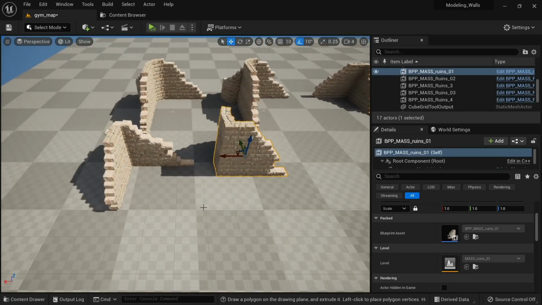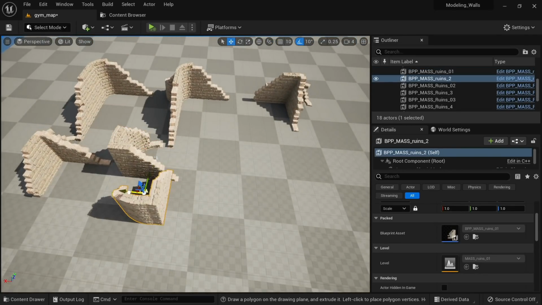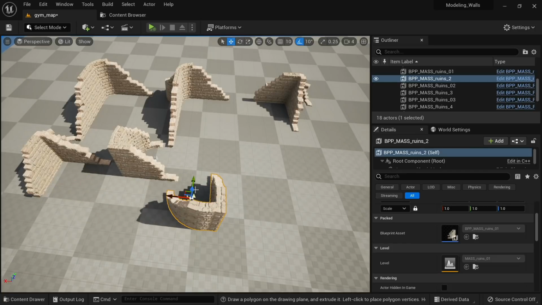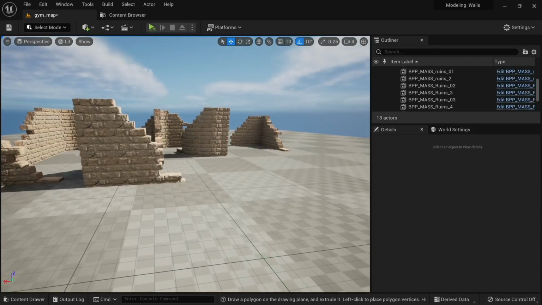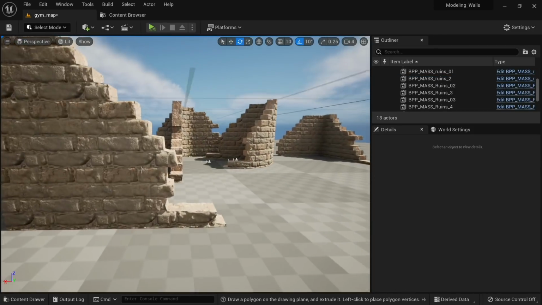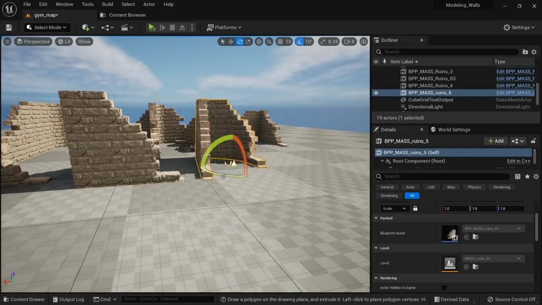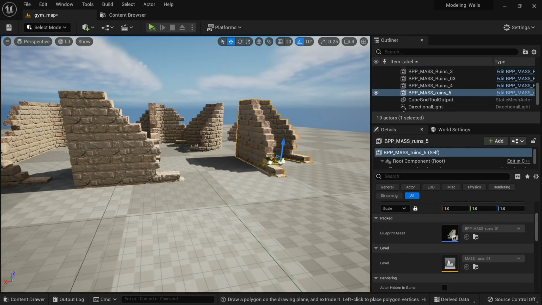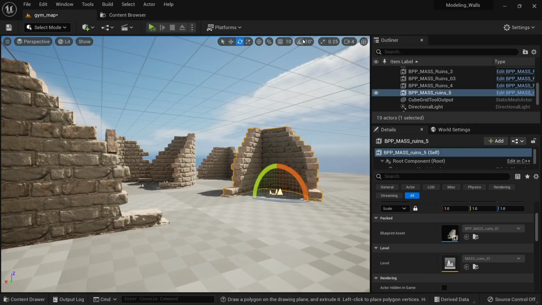And then here it looks a little bit uniform, so let's come back here and move things around like this. We can do something like this, or we can basically rotate things around. You can also remove the location, the rotation snapping here.